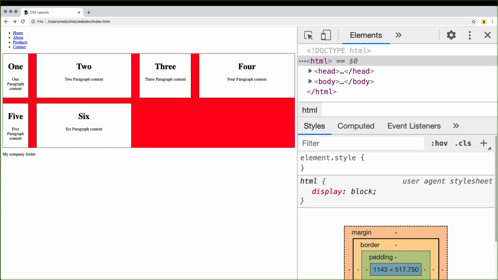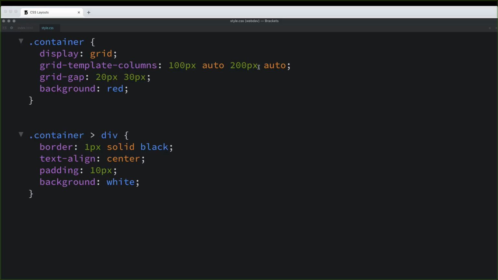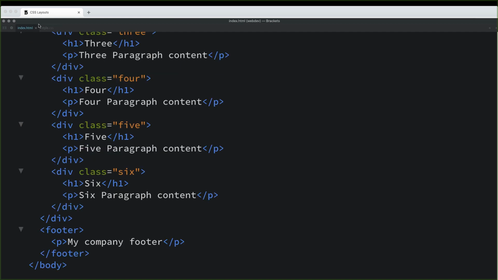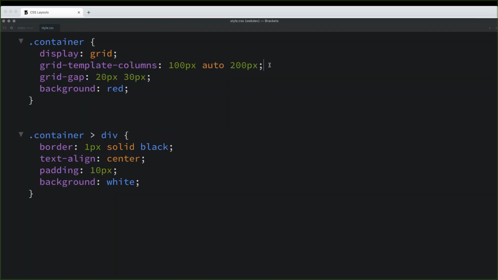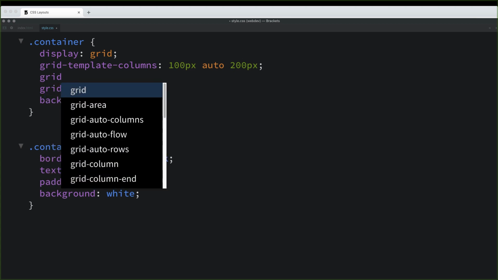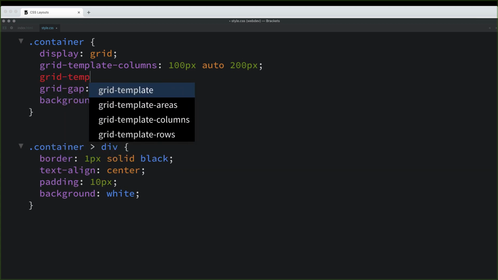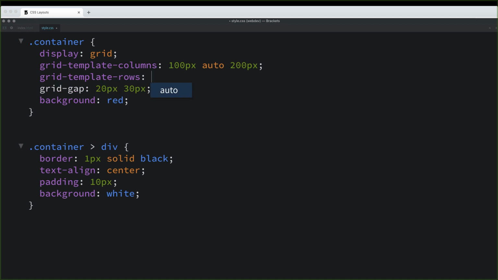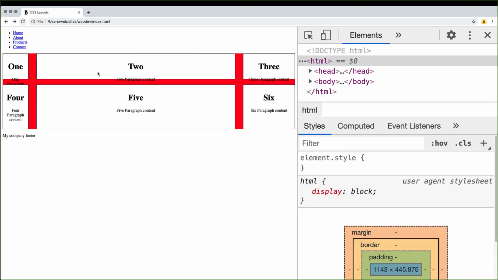There's also a grid template rows. This is for when we do have enough content for that, and previously we didn't, we only had the 6. So let's do a 6 by 6, and we're going to adjust the size of the rows. We only have 6 possible elements within the container. So we're going to set the first and second row to be 100 pixels high, and then the last one will just be auto. So whatever amount of space is left is what's going to be allocated to it.